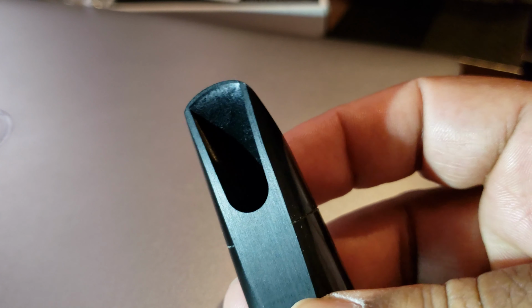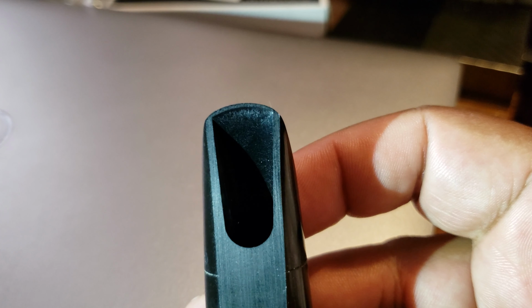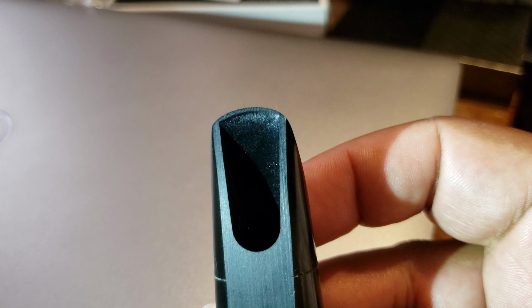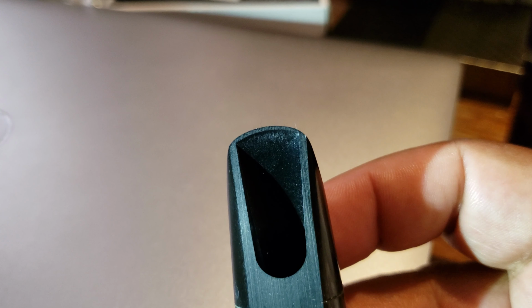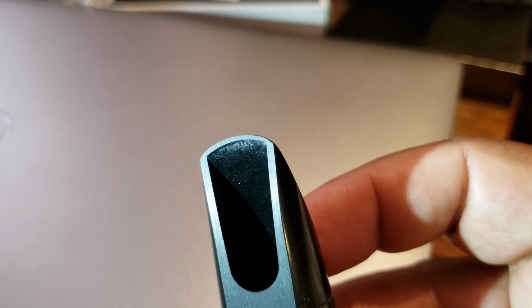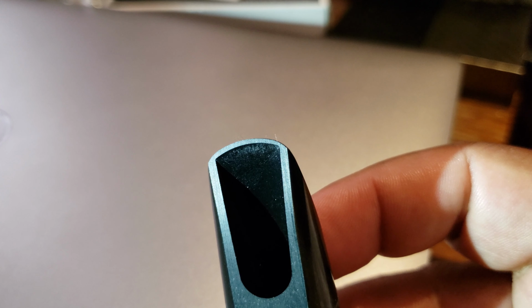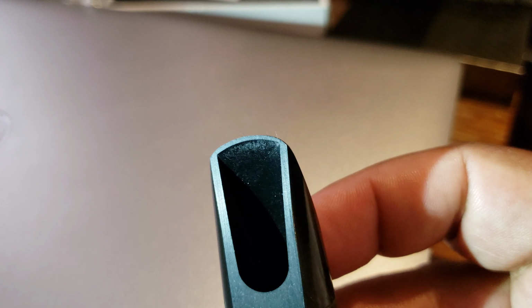Let's take a look at some of the specs here. These rails are actually on the large side for a soprano sax mouthpiece. They look very flat. This table looks flat. We got a rounded chin area there. This tip looks even and flat. Does look to be slightly different from the right side than it does on the left side.